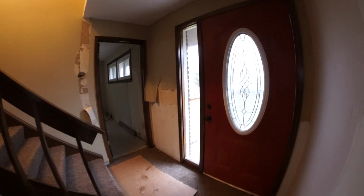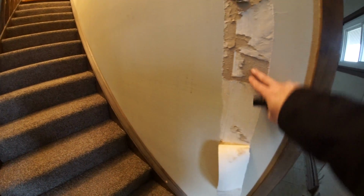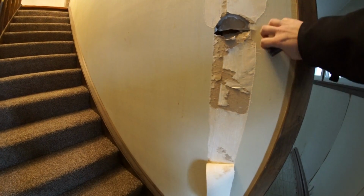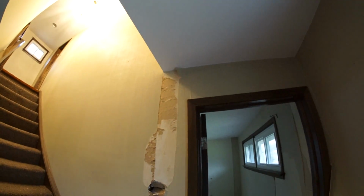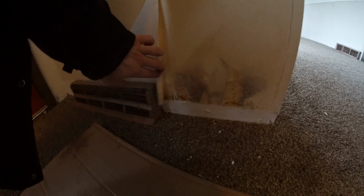Like the entryway. So you can see this paper stuck to the wall, and it actually wants to pull off the paper layer on the drywall. All the way up. Both sides, I believe. Or no, this side they didn't wallpaper. Just this side. Again, no baseboards. Took all the baseboards. More mold. Mold, probably most of this paper. Yeah, it's gonna have mold under it.